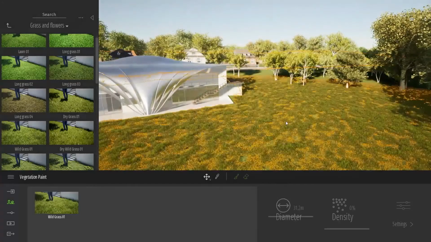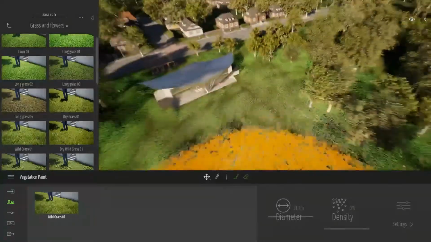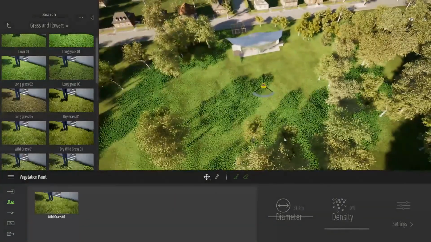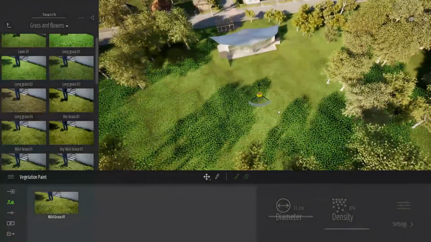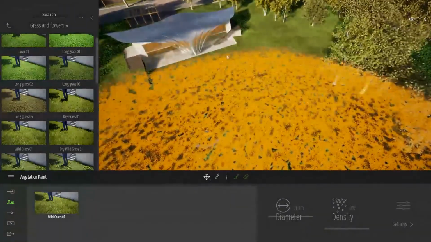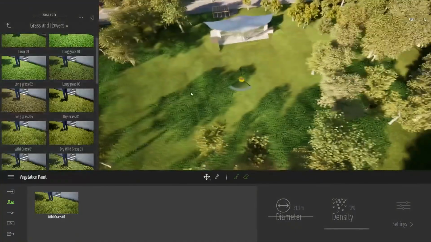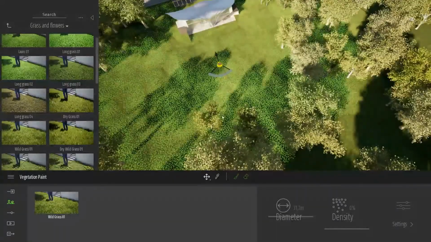And what I wanted to say by saying that is that the green triangles will help you to better identify where the grass is brushed, where the grass is present inside your scene. So as you can see here, even if the grass disappeared, you can still know that the grass has been scattered, has been painted all around the terrain.